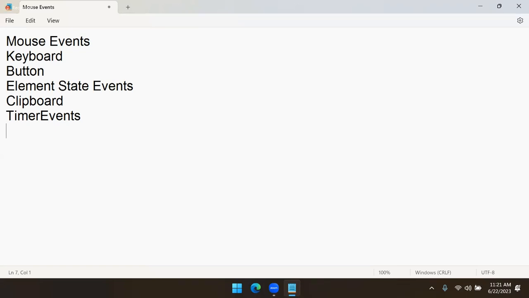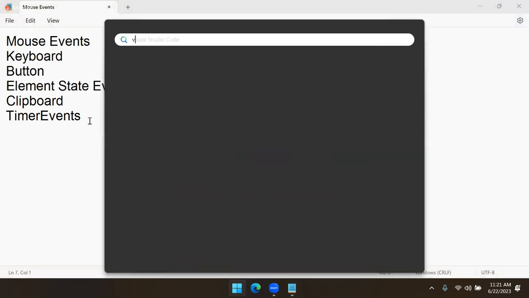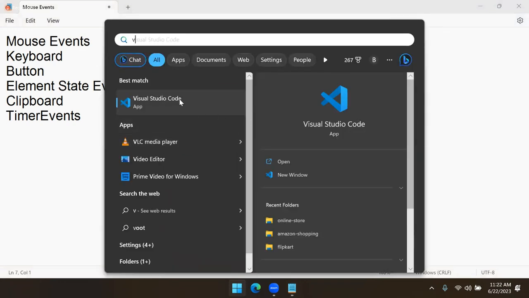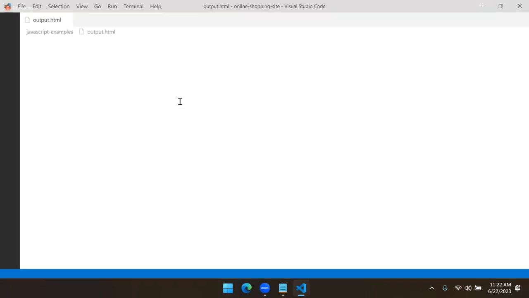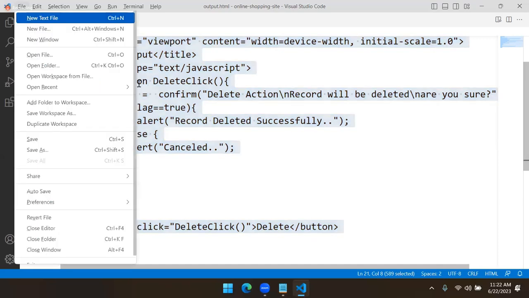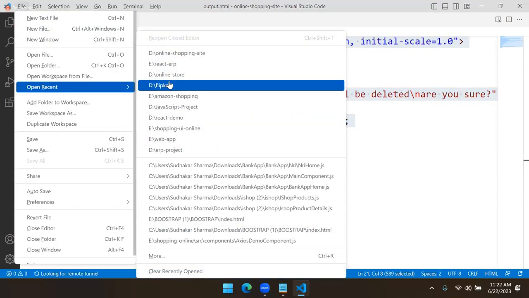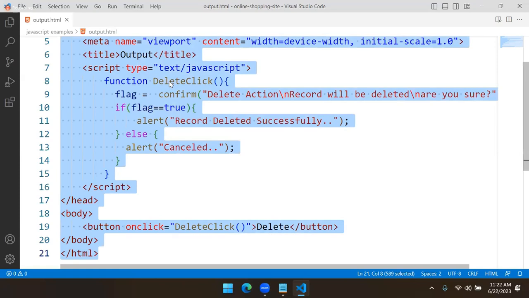When we learned about date and time, how to display the time ticking, we learned about set time. Which example did we see? Timer. We learned how to use timer events in the date concept.